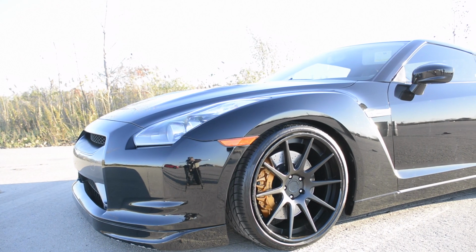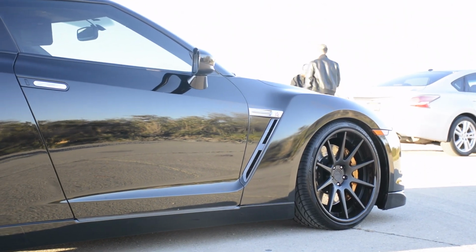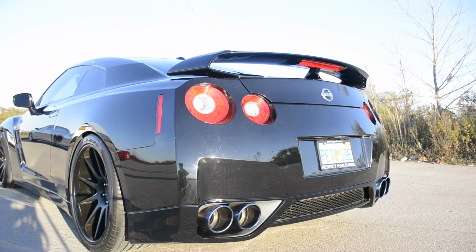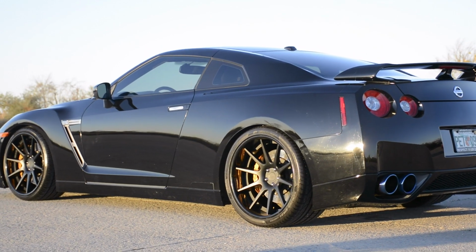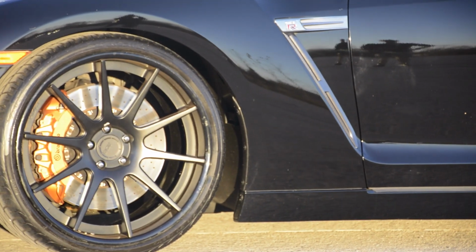Like I said, this GTR does have a Speed by Design 700 package, which includes 4-inch V-band exhaust with 5-inch titanium tips. Also has 4-inch non-resonated mid-pipe, 3-inch downpipes, 3-inch intakes with K&N filters, Bosch fuel injectors, and also Denso Japan fuel pumps. And this all runs off the stock turbo, resulting in a little over 700 horsepower because it does have a Pro Tune from Cobb.